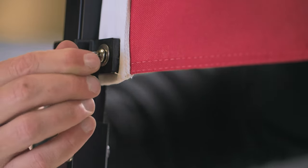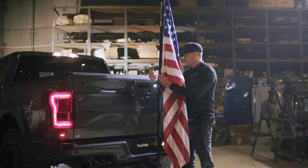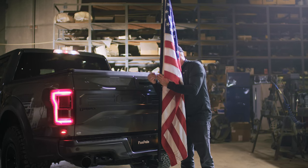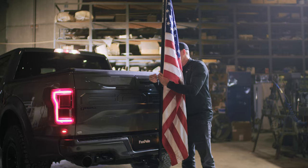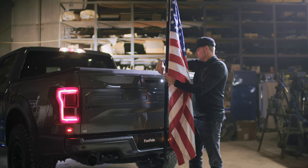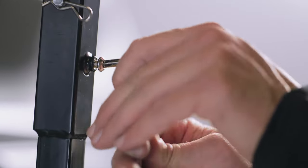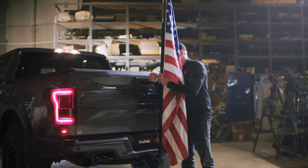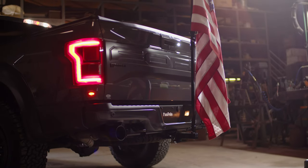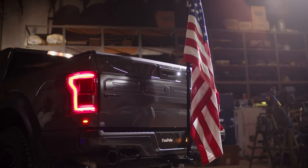It is important to assemble the fan pole correctly to be able to drive at full speeds. Now your flag should be secured firmly in the fan pole. Slide the clamps until you've attached your flag to where it's taut, then tighten the screws on the other side of each clamp. This will provide enough tension to secure the clamps in place on the pole. Use your wrench to make sure all screws, clamps, and the finial on the flag pole rig are tight and secure. Loose screws and clamps will damage your fan pole when in use and cause other complications while driving. Now step back and crack open a cold one — your vehicle is ready to drive hard with any flag of your choice.